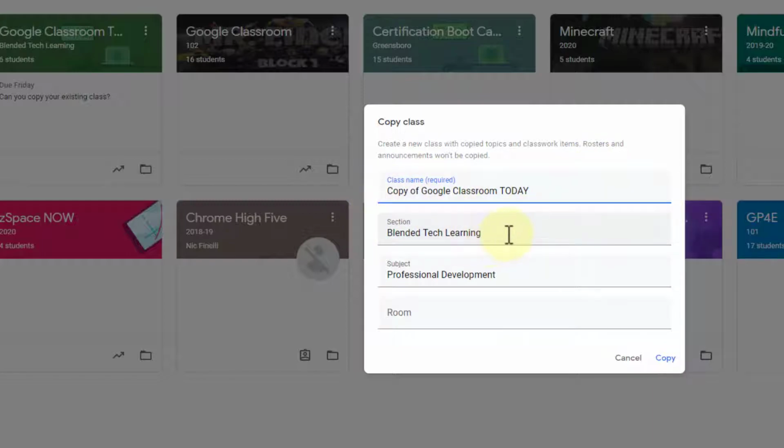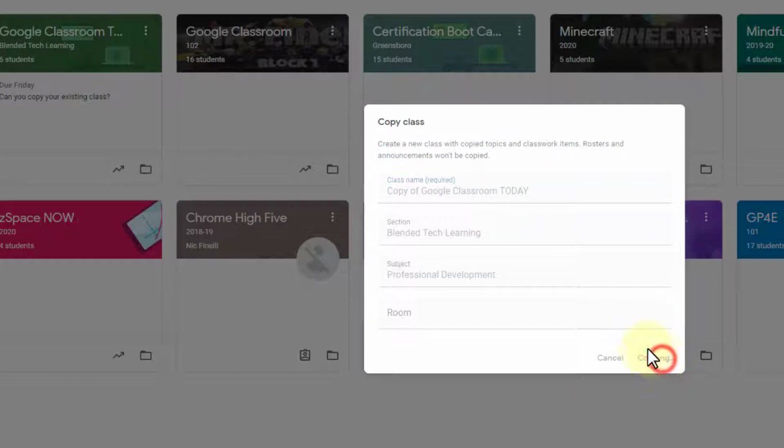And so by doing this, it allows me to duplicate almost like a template of a class. So really just concentrate on making one class if you have multiple classes that you teach, and that way you get that one good as your template, and then you can continue to move things to other classes. Some people just like to have a template class, and then they use that to post things. But this allows you to basically create several blocks for one class, so that way the items and the structure that you have set up is the same. So I'm going to hit copy, just so you can see what it looks like.